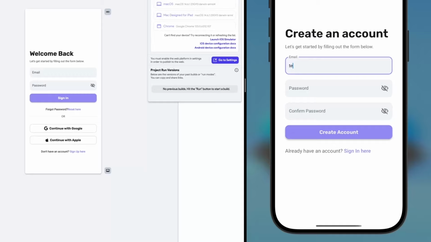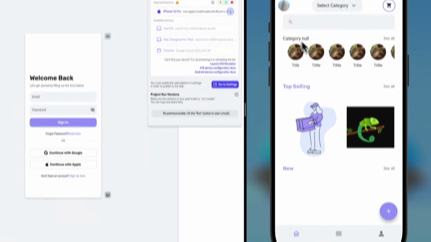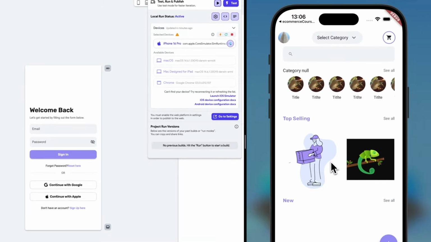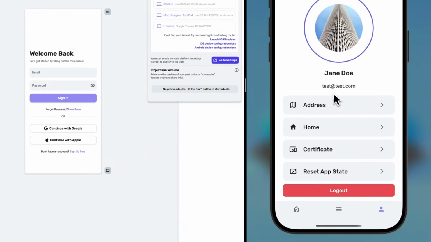And let's quickly create an account just for testing purposes. There you go. As soon as you create an account and the verification of the email is done, then you are logged in right now. And let's see if actually we are logged in correctly. So I go to the profile page and there you go. I see my test@test.com, which is my email.